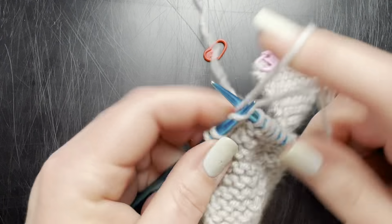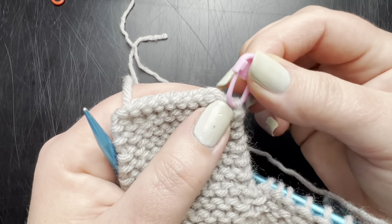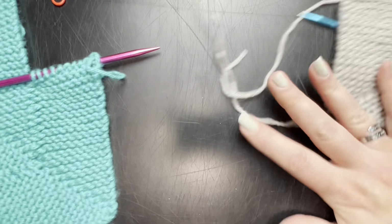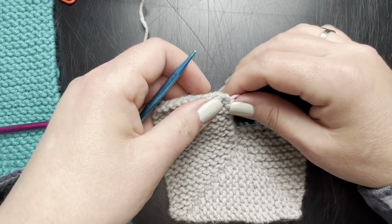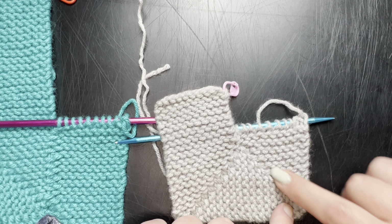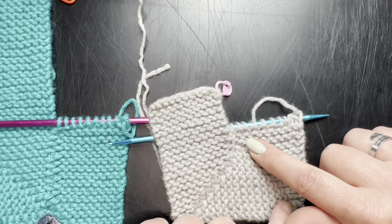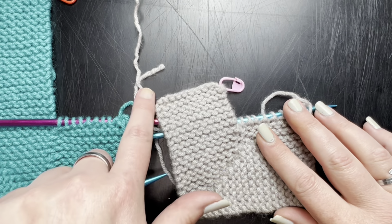Like here would be the next ridge, the next ridge, the next ridge, the next ridge, the next ridge, and then we marked our last ridge. So you just keep doing that, and once you've picked up all your stitches and you have a nice flat join, you're going to do another corner, but just one short row and one pickup side, and then you don't have to do double corners, just one corner. So again, one phase of short rows, and then one phase of picking up all those stitches, and then you can go on to joining along here.